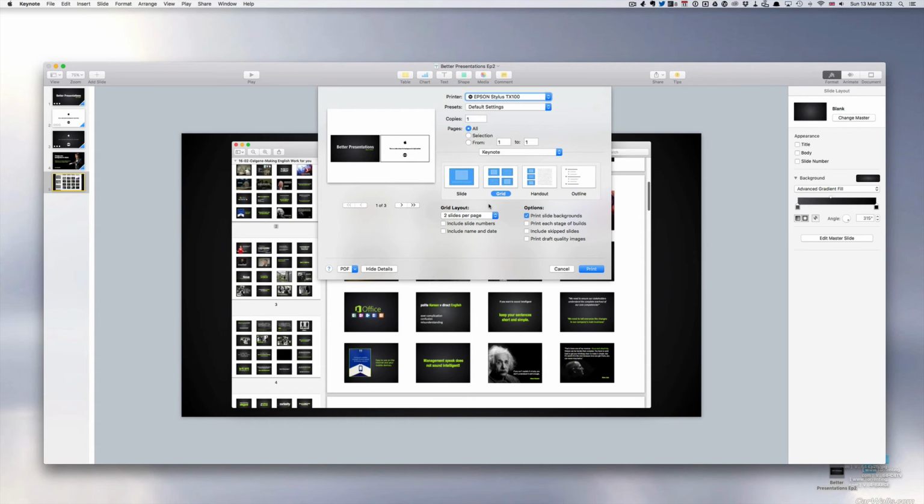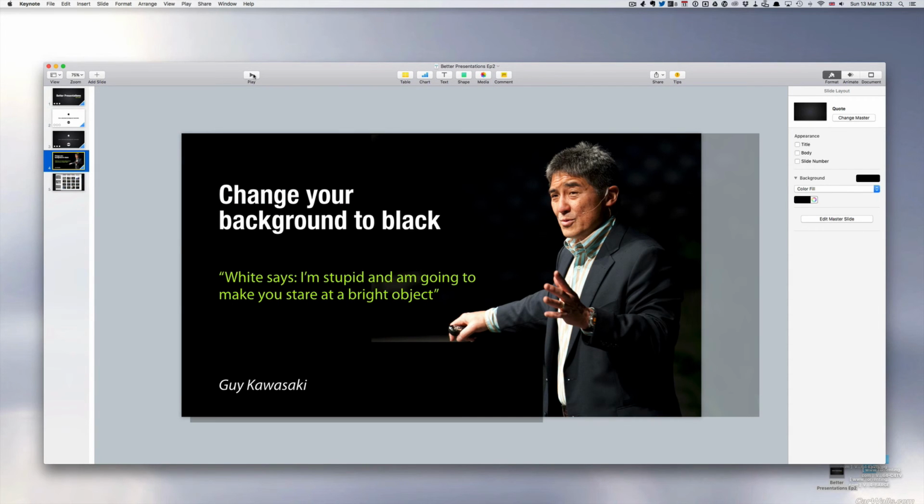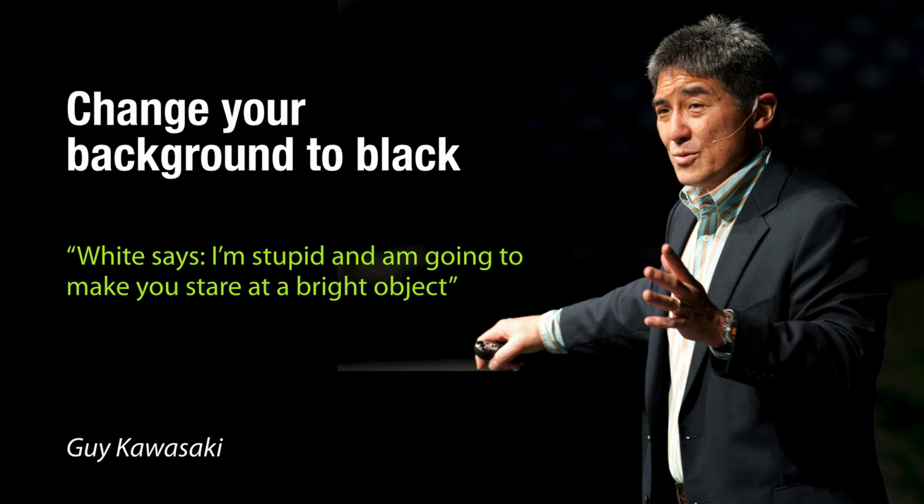So there's a really good tip for you to make your slides much more effective, and to stop basically saying that you're stupid. You can actually create a much better looking background by just using a dark or even black one if you wanted. I mean, this one I created myself, which has a slightly lighter center and a darker outside, but it really doesn't matter how you do it.